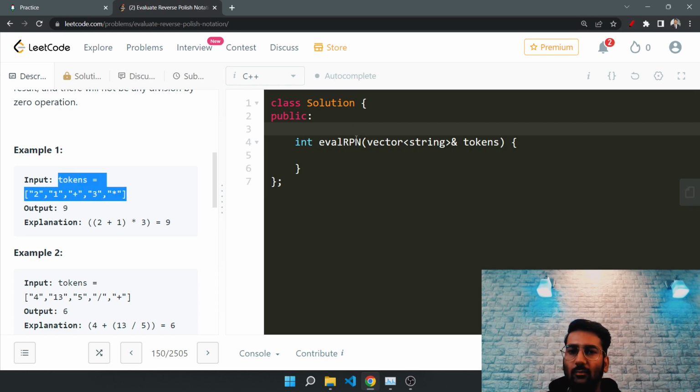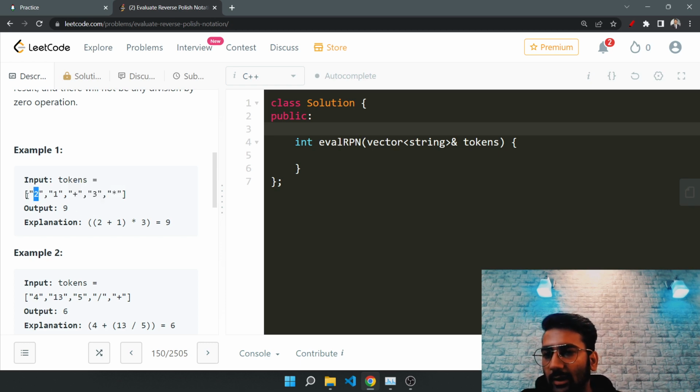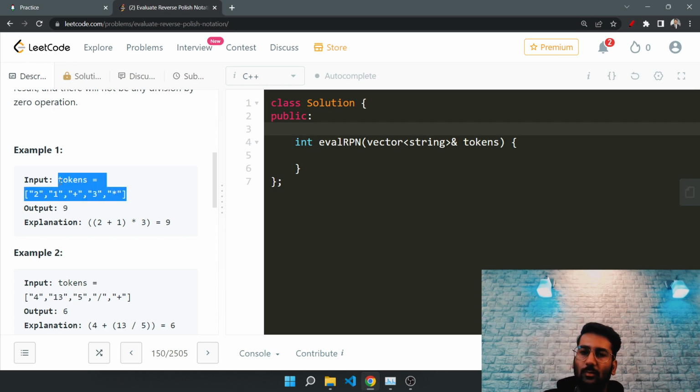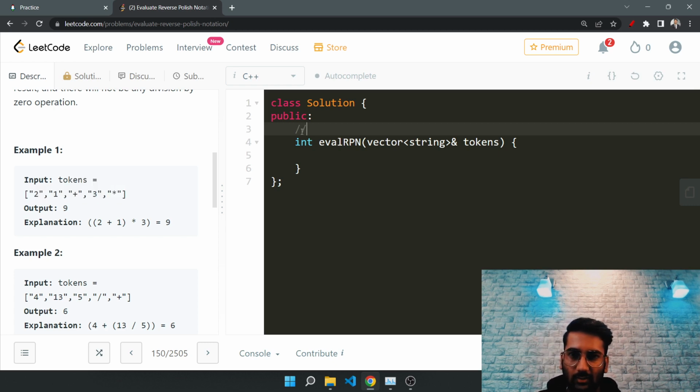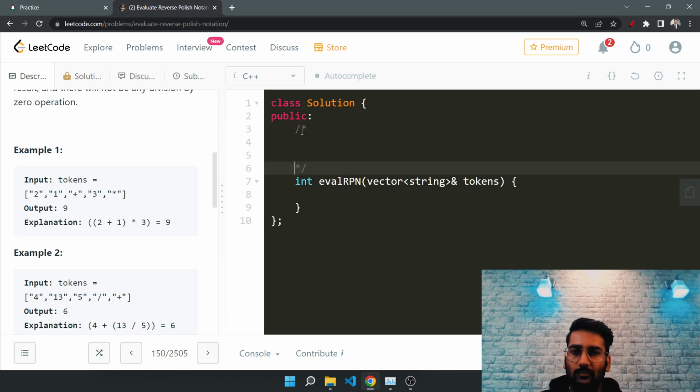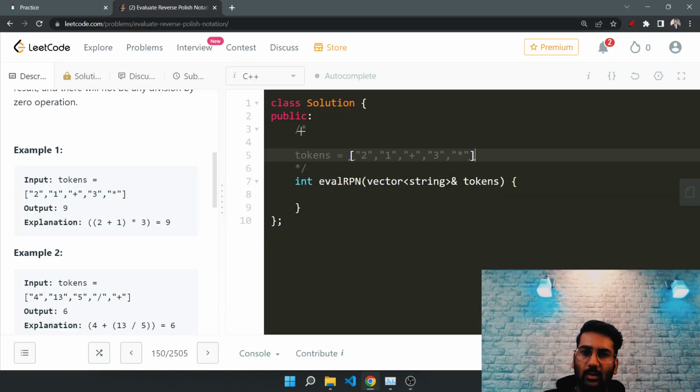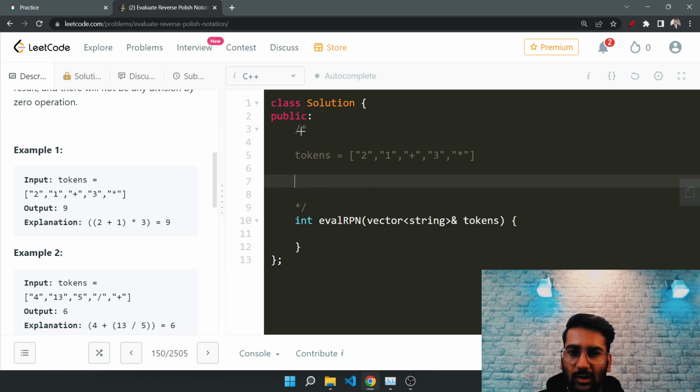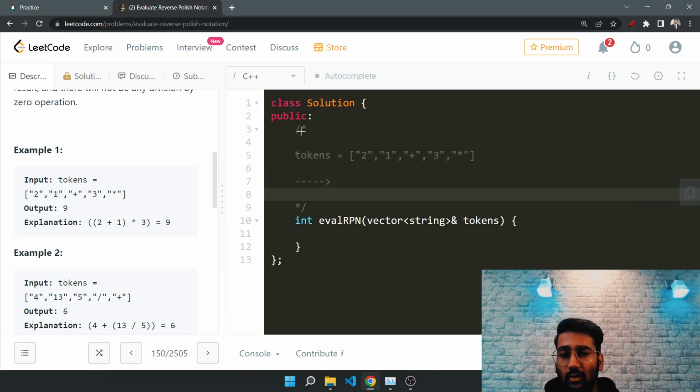So how are we going to solve this? The same way, we will use a stack. We will push the first element. Let me do this for the purpose of explanation and write it here. If you can see my screen, yep. So we will have a stack, and the stack will be in this way. This is the top and this is the previous one. What we will do is push all the values if it is a digit, not an operator. So we will push 2 and 1.